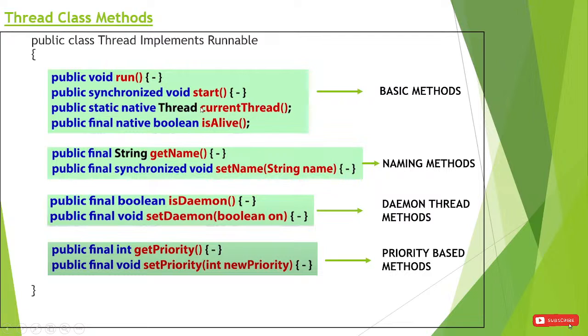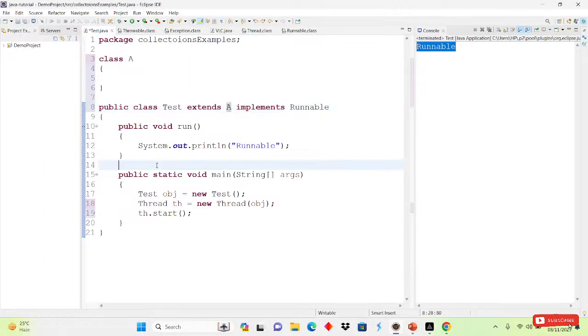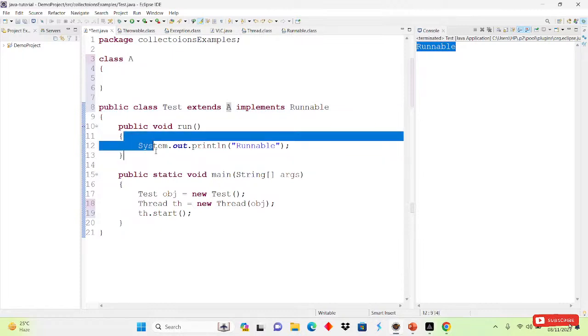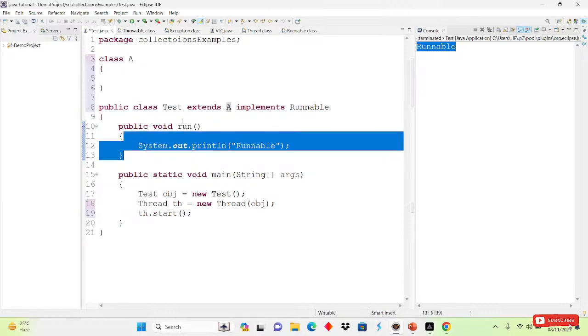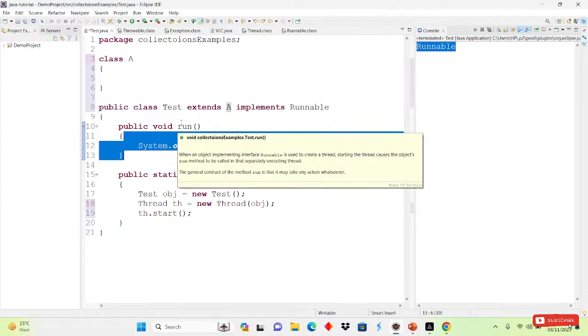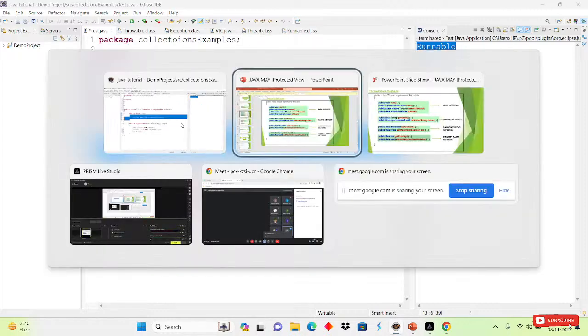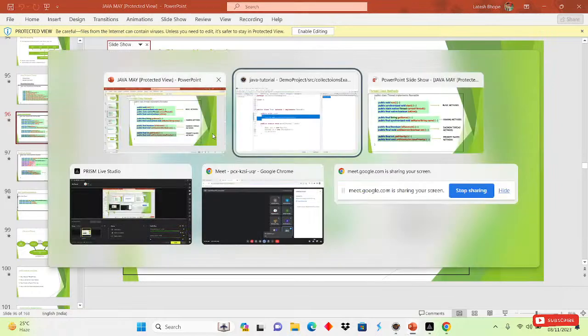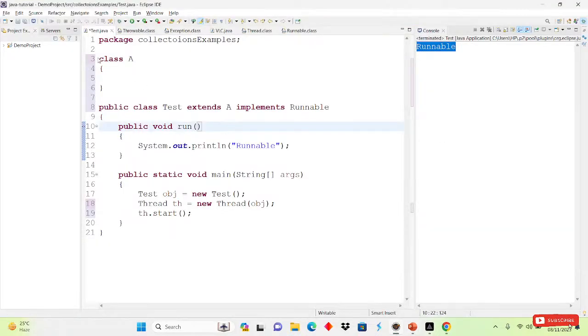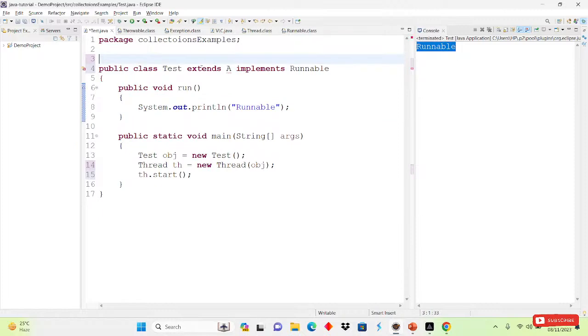The currentThread method returns the instance of the current thread. Meaning, if I want to know which thread is working inside the main class, or which thread is working inside the run method, at that time we will simply use the currentThread method. So we come here, and we will remove these things from here also. Now we will see it with the help of extends Thread class, that will be easy.